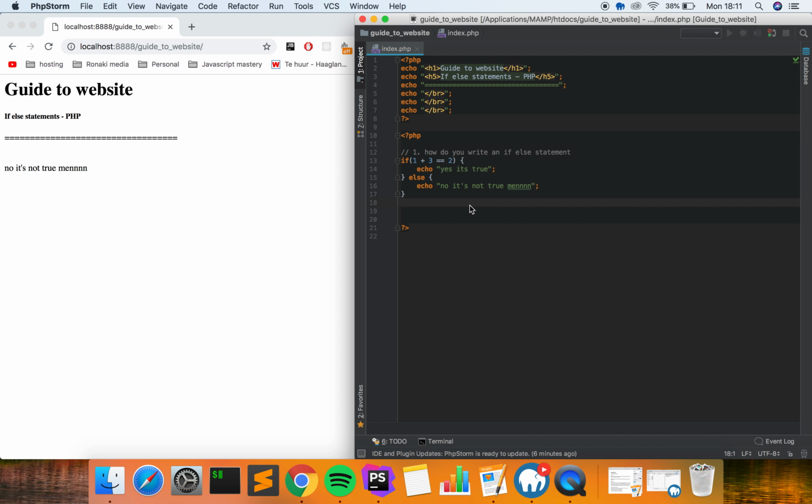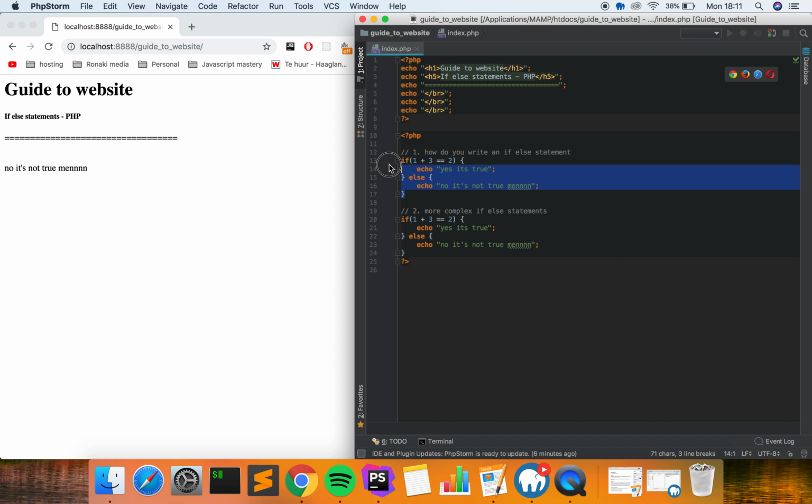Alright guys, so this is actually the if-else statement. You can do a lot of things. You can write, let's say, another if-else statement. Let's say more complex. Yeah, let's call it more complex if-else statements, right? So let's make a more complex one. I'm just gonna copy this and paste it here, and I'm gonna make it more complex.